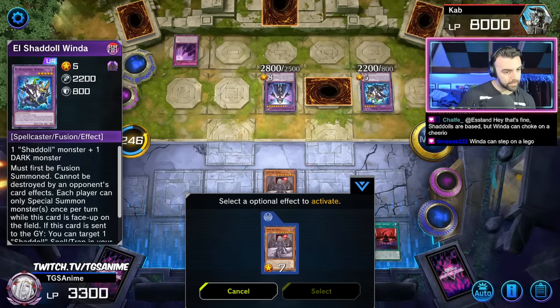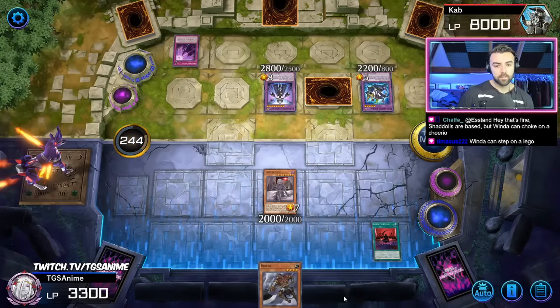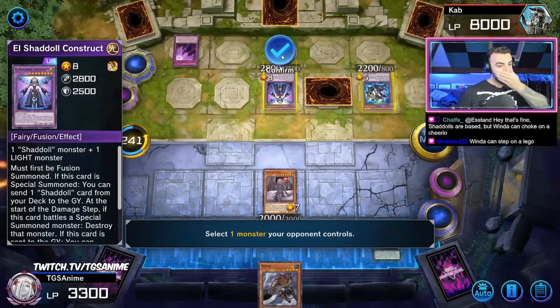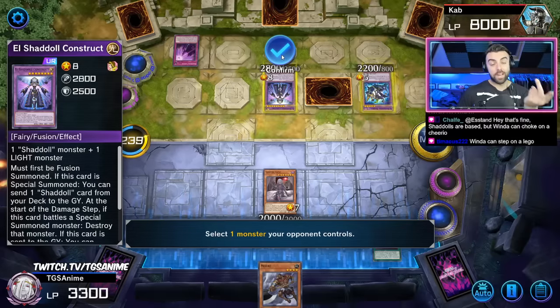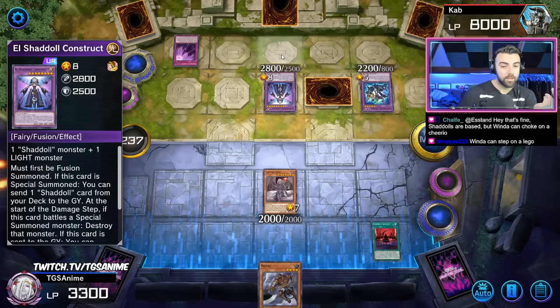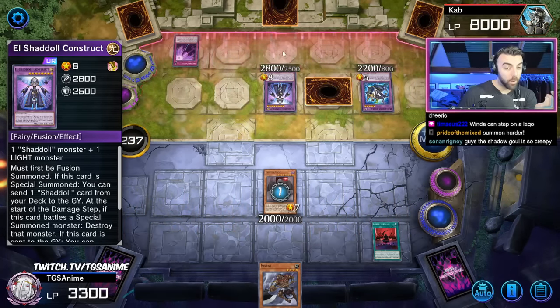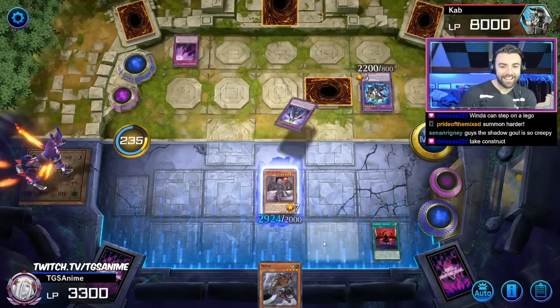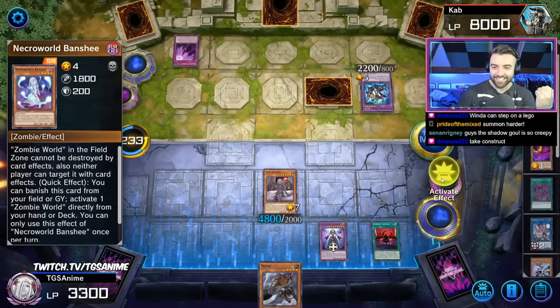What can't you be destroyed by? Is it battle or card effects? Can I be destroyed by an opponent's card effect? Okay. So I activate the effect of Vampire Vamp. It's got battles of special summons. We could actually get over that as well, but I guess we'll become one, please. Oh, wait. I've never done this before. What? Look at it. This is so sick.